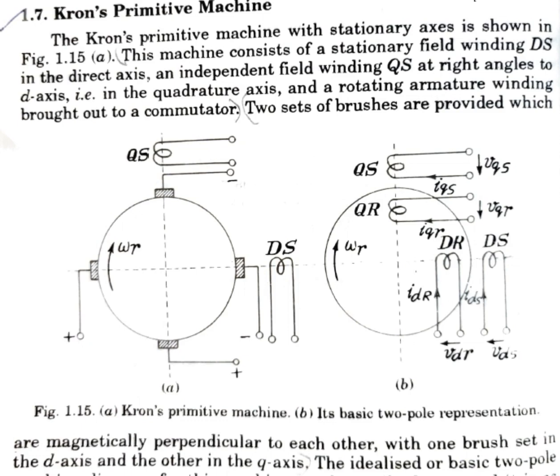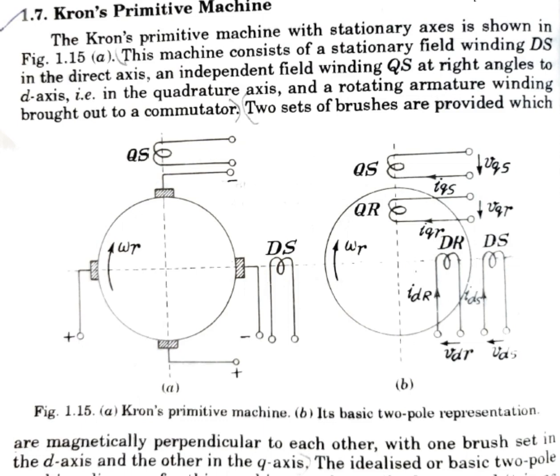Let's say, for example, in a three-phase winding on the stator, the transformation must be made to the equivalent ds and qs in such a manner that the magnitude and direction of the mmf produced by the three-phase currents, that is Ia, Ib, and Ic, and the two currents IDS and IQS is identical.